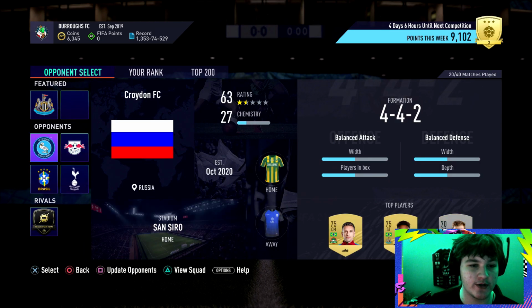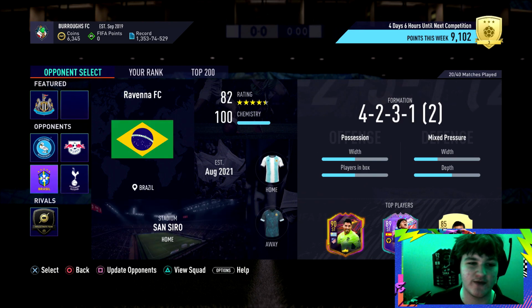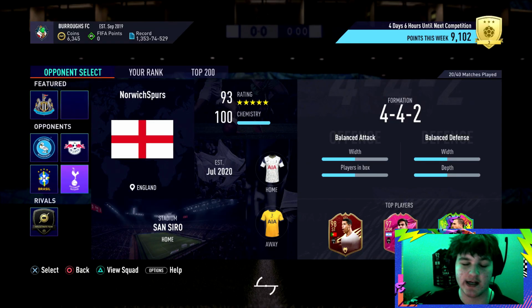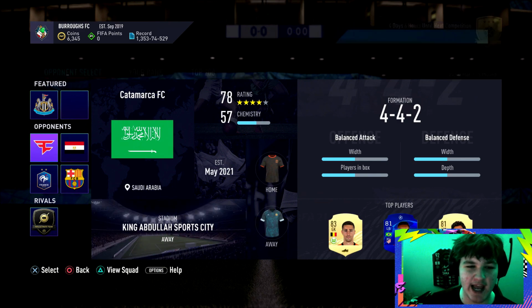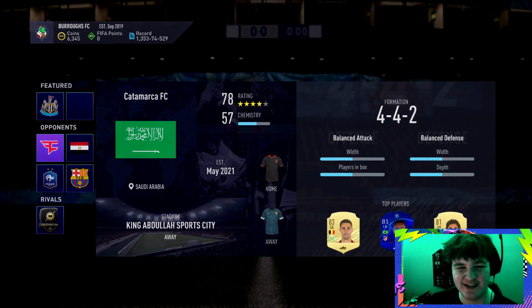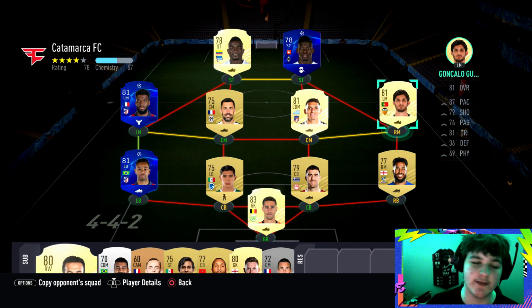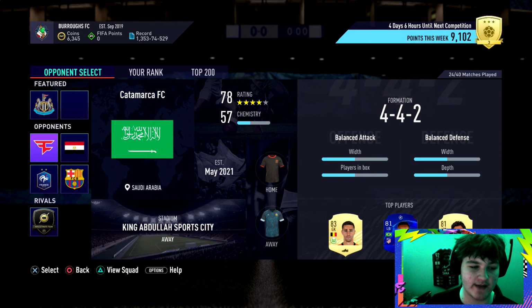So basically, what you want to do is just keep playing the shit teams on world class difficulty, and obviously, you've got a 193 left. You don't want to play that, so you can refresh the opponents. They'll give you 4 new opponents that you can play. This is a rough one, right? 78 rating with 57 chem. That's not ideal because they still got gold players, and I know quite a few people would struggle with this team on world class. So what you could do is just try give that one a go.